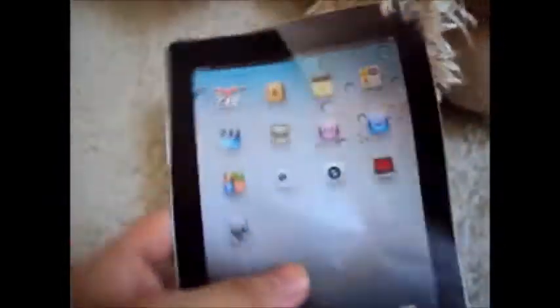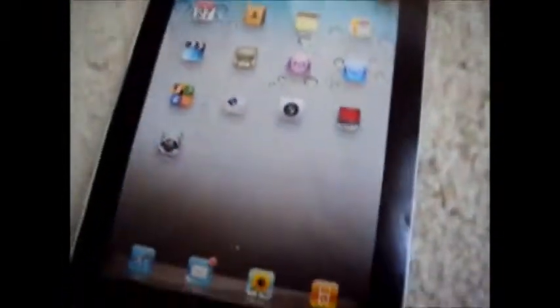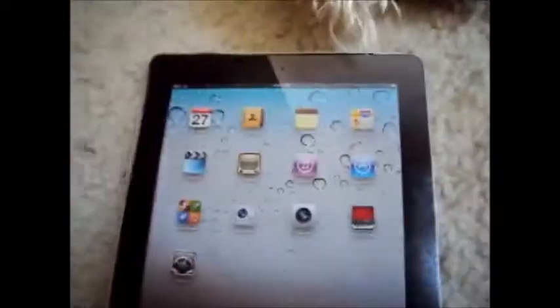Okay, now for the instructions. First of all, you cut the iPad out from the ad, or you can print it. I cut mine out like this, and I just got mine from an ad. I don't make the backs because the ads don't have backs, and even if I print it, I don't bother with the backs. So you can print both and just glue it on, but here's my print out cutout thingy.